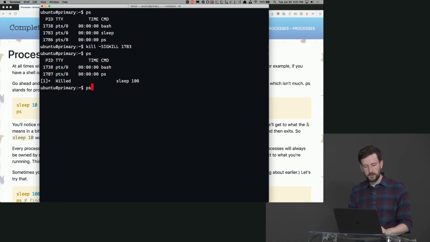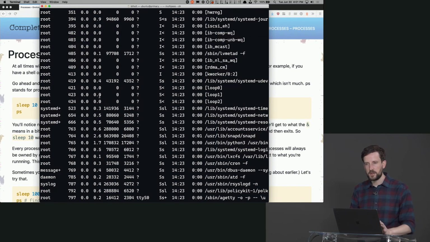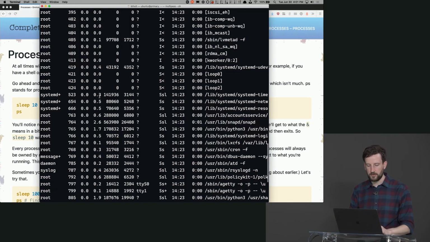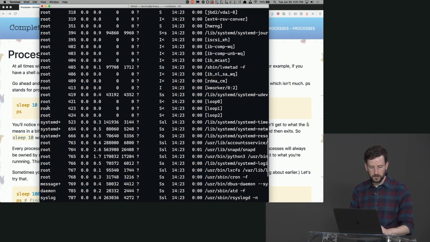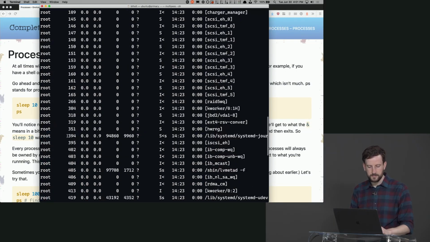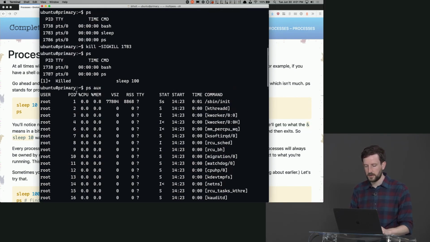Okay, so that's what just ps by itself does. Now you notice that by just muscle memory, I almost always put aux, because normally I don't care what the user I am running. I care what everybody's using. So that's what the aux does, it just tells me here's everything that everyone on the system is running. And you can see here, Ubuntu has these ones down here, root's running some stuff, root's running some other stuff, systemd. They're all running various different things, and you can see here all the various different processes running.